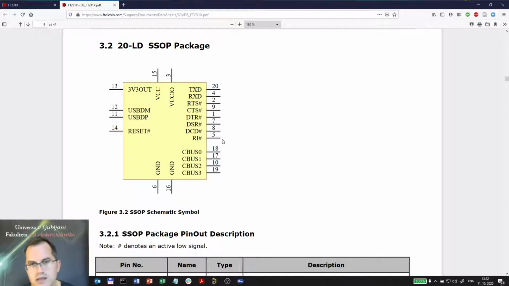As you see here, the pins are not arranged according to their numbers or their arrangement in the pattern, but rather according to their functions. And this is the way to make a symbol.